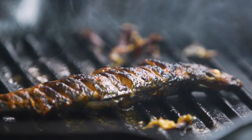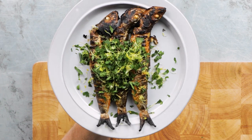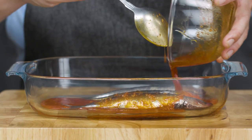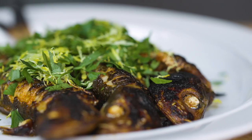It's going to blow your mind. In this video we're going to show you how to grill sardines in Rockbox. In this recipe we're going to marinate the fish for about 30 minutes in some lemon juice, some garlic and some smoked paprika, which will give us a really nice background smokiness to the fish. And we're going to top that with a gremolata — parsley, lemon zest and garlic — giving us a real zingy, vibrant topping on a lovely smoky fish.